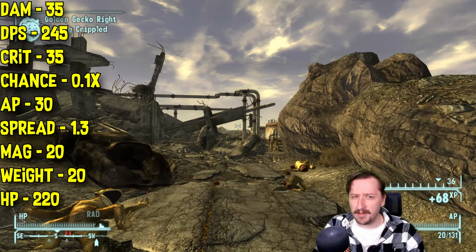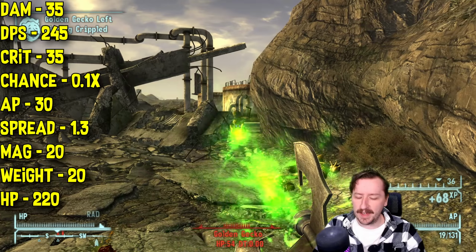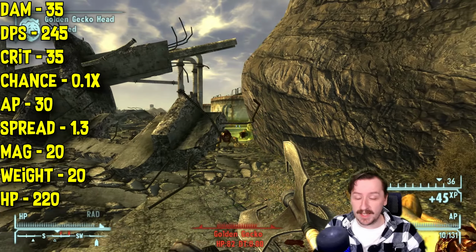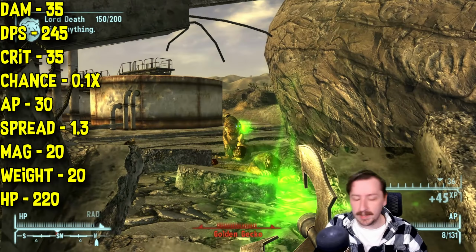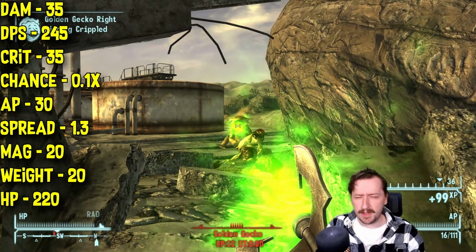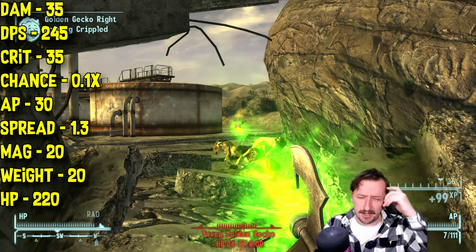Since it's full auto, weapons usually don't benefit from crits all that much, or at least don't hit crits super often. This one has a 0.1 times crit modifier rather than the standard 1 times crit modifier of the regular Plasma Caster. This one costs 30 action points to use, more than the regular one, which was a little bit odd. I'm not sure why that is.